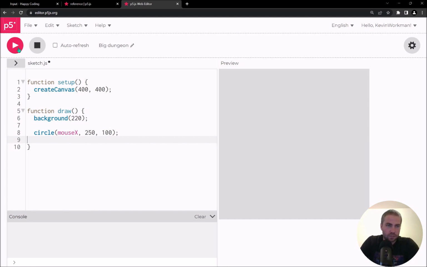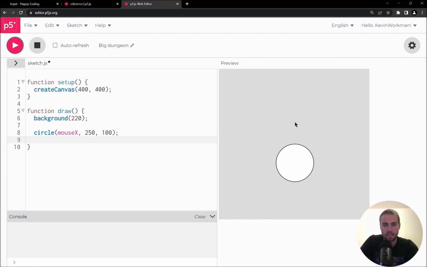So now if I run this, my circle starts out at 0 because my mouse is actually outside of the canvas, so it just defaults to 0. But watch what happens as I move my mouse into the canvas. So now P5 is drawing the circle wherever the mouse is.